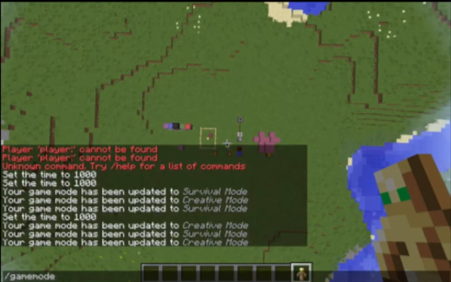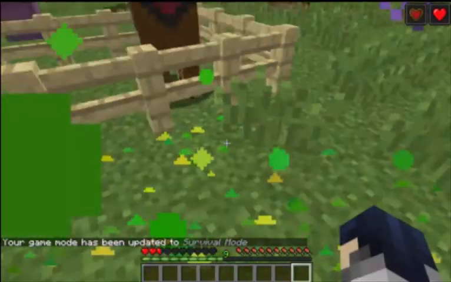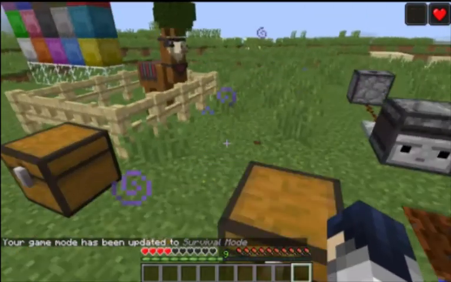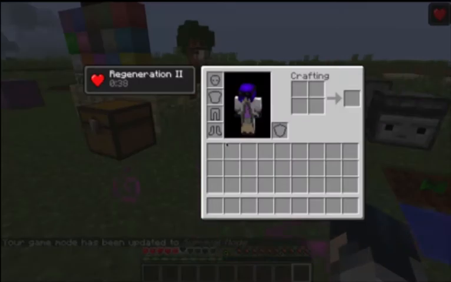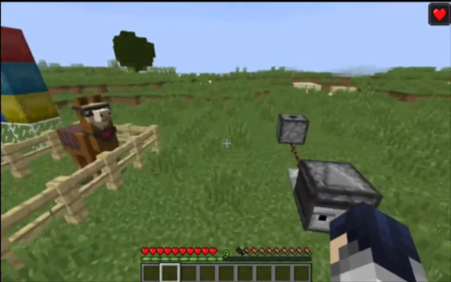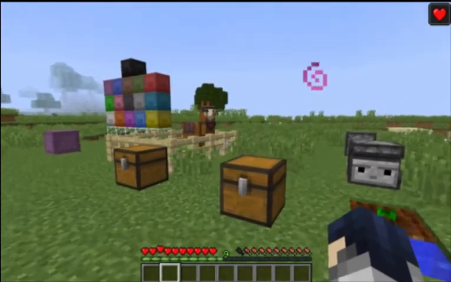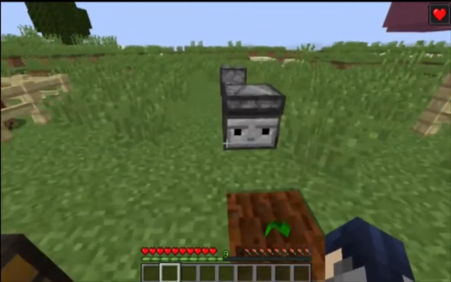So, game mode 0. If you fall, it does this really cool animation, and it saves you from your death. Isn't that cool? All I know is, I don't know if you can die from a zombie attack or something like that, or lava, but you cannot die from fall damage if you have this with you.